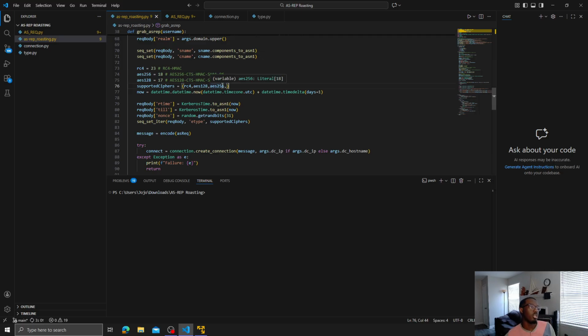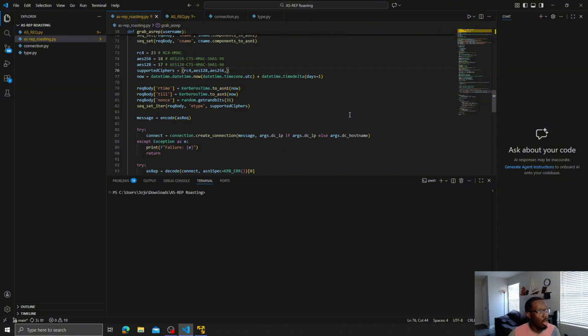I guess this might be considered a list. Now from there, we actually have to get the time so that we can set our time until. So we get whatever time it is now in UTC, and then we add 1 to it. And then we place that within our time until, and that's essentially all that we're doing. I could go over this to ASN1, but essentially it's just converting it to a format that ASN1 accepts.